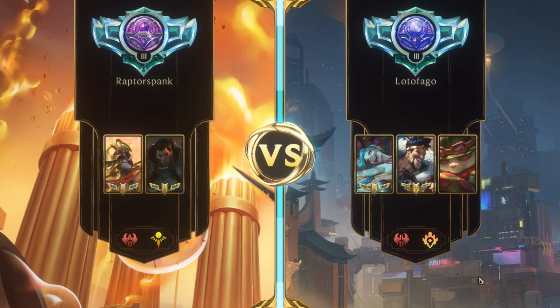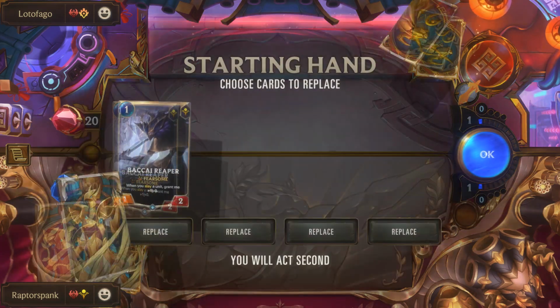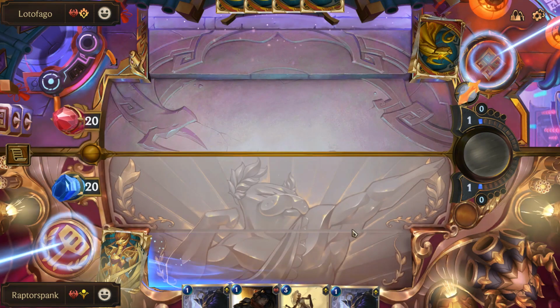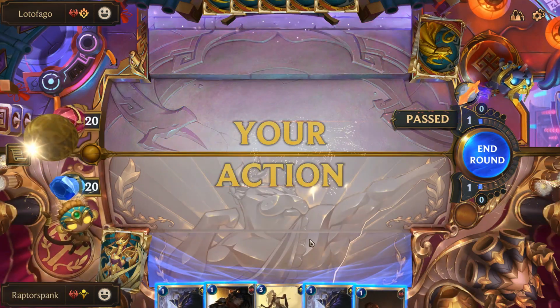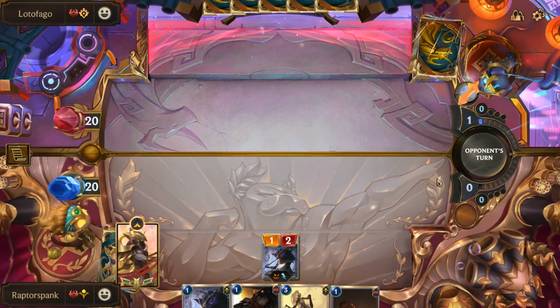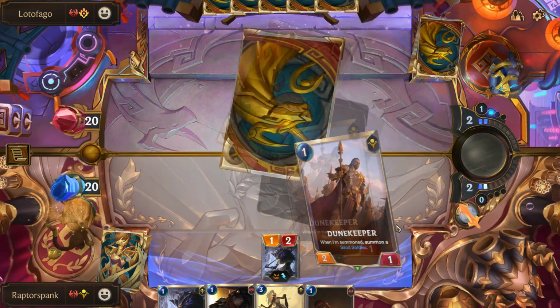Okay, discard aggro running Teemo. That... Is there like an elusive deck that they're particularly worried about? Because that's just kind of bad. I'm gonna keep this, though I'm not at all sold on the hand. Okay, that's actually pretty sick. We're gonna play Reaper. Because we're going to play it regardless, so might as well play it now.